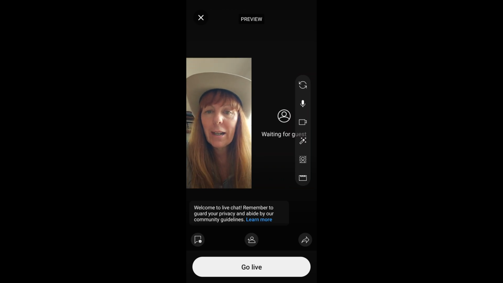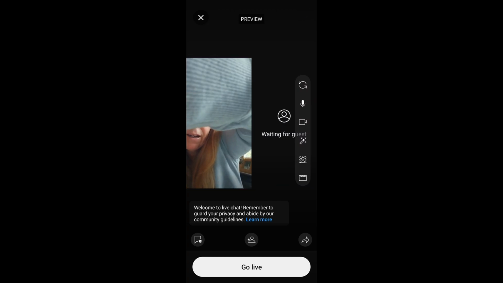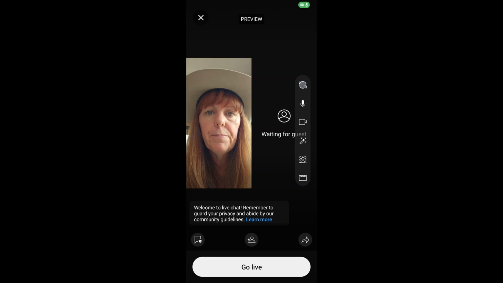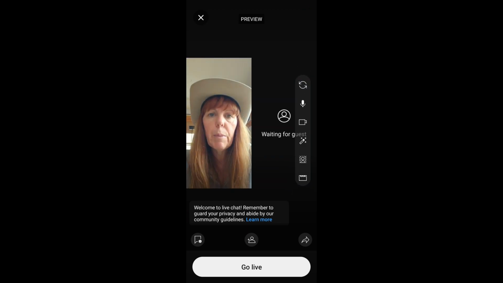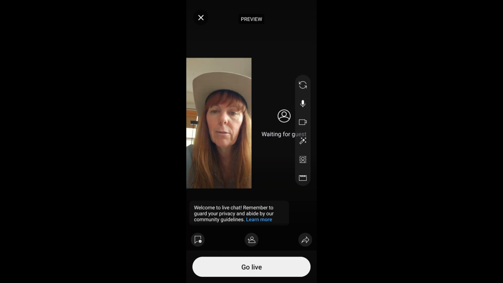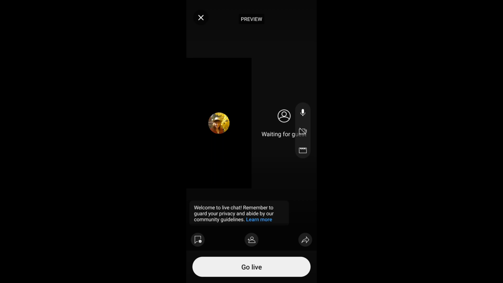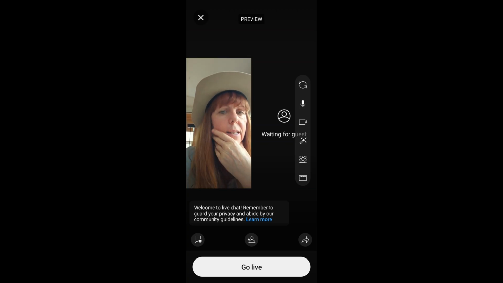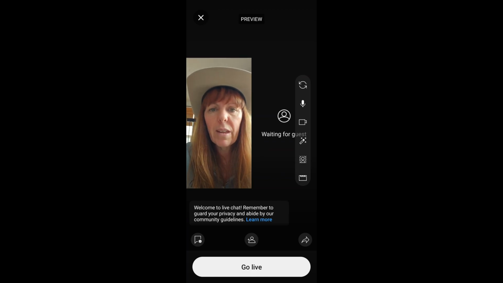And while we're waiting for our guest to pop in, I'm going to show you some of these settings here. On the top here, let me just open up my back camera so you can see the top two arrows here. It just flips your camera. It's supposed to. There we go. I'll just flip it back. The microphone will mute you, just in case something's going on in the background, like the dogs start barking or something. You can mute yourself. If something happens and you want to just cut your camera off quick, that's the little camera icon. Okay, you can cut your camera off real quick. And there are other buttons there. There's green screen. I don't fiddle with any of that stuff.